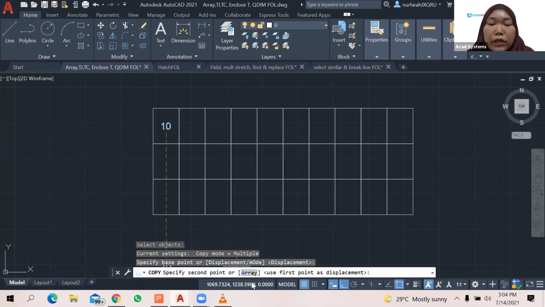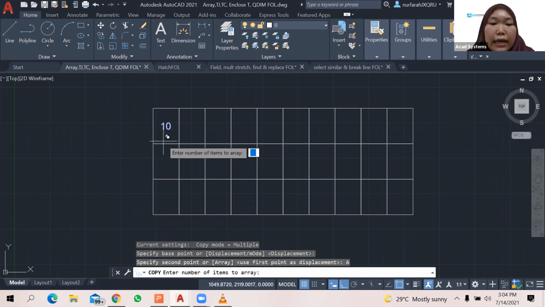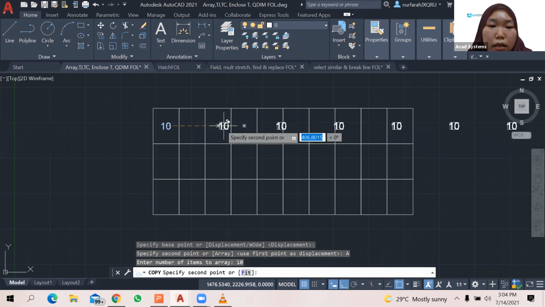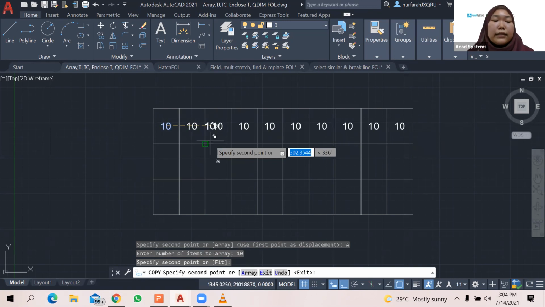At the bottom of the screen you will see array. Just click it and enter the number of items to array. If you want to array horizontally, it will be 10 items. Enter, and right, like this.